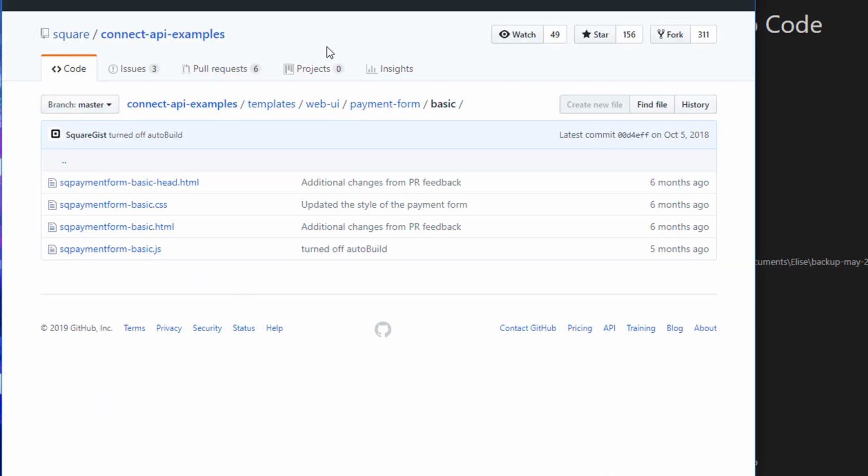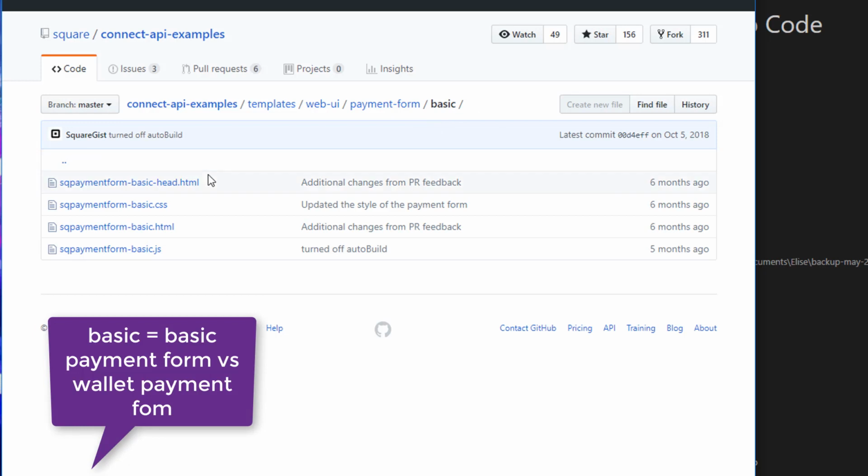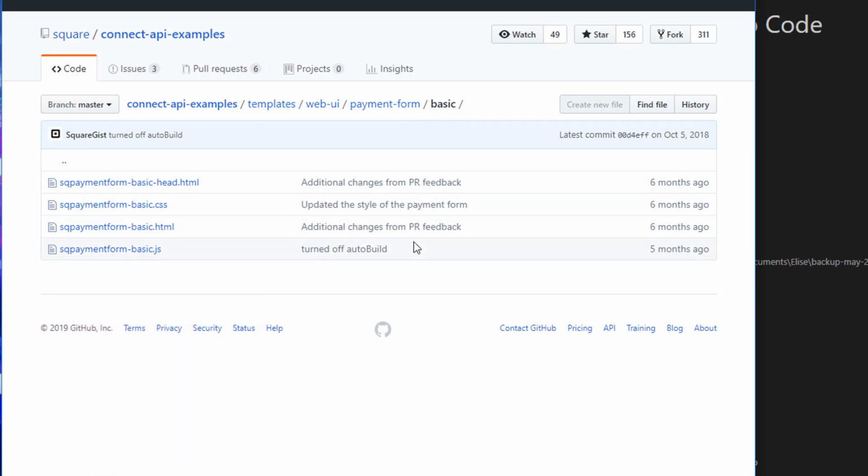All right, so we're in GitHub, which is where they store the information. And here's all of the files that go with basic, okay? So this is essentially the UI and everything that we need to create that payment box. Well, theoretically, everything we need, just the skeleton. So we need to download all of this stuff, okay?